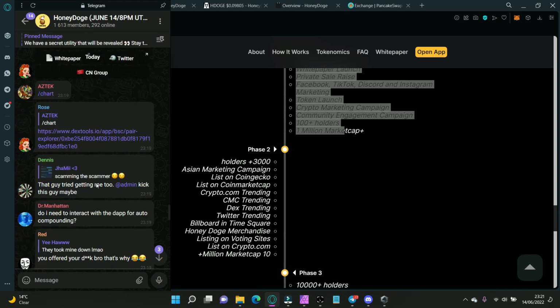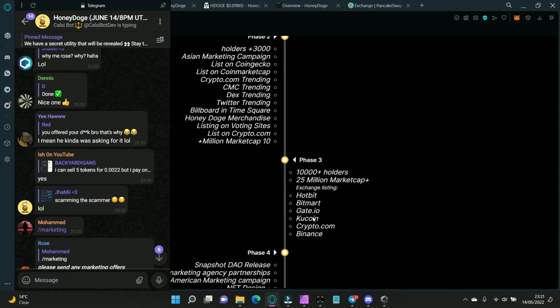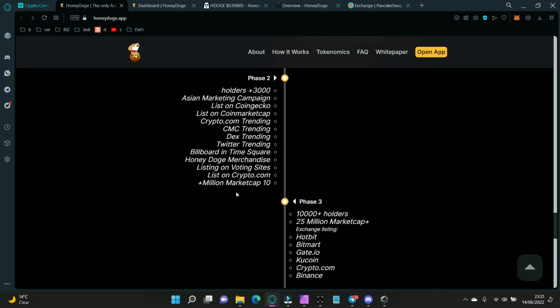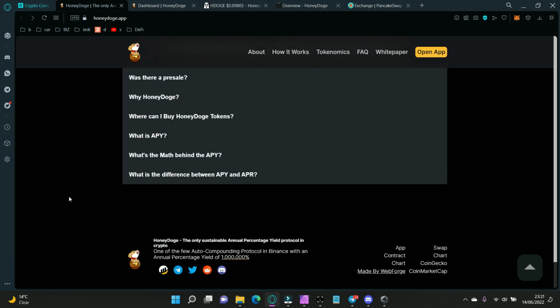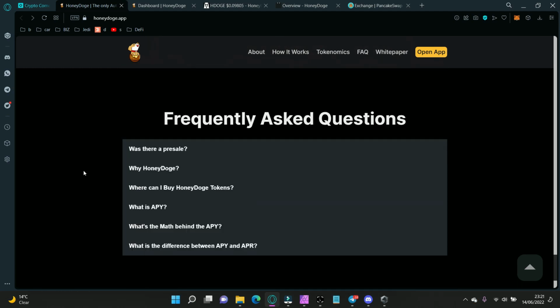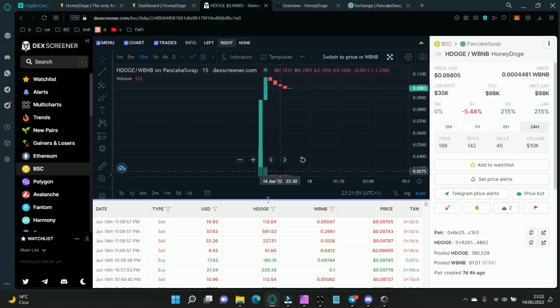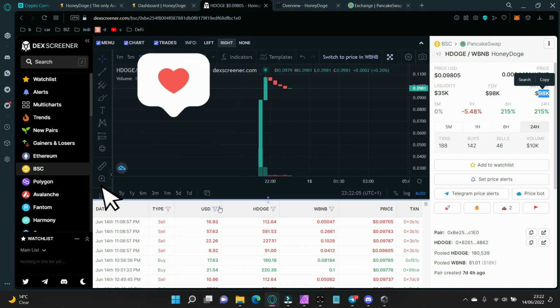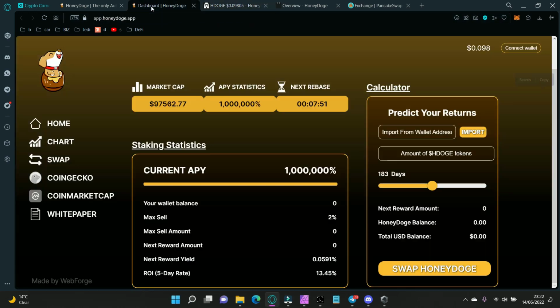The show is going strong at the moment because the price of the coin is really nice. We have the roadmap, they're going to do a lot of things. The important part is that the launch was successful. The launch was big because the price went very nicely. Market cap went to 100,000. So these are good values for that type of platform.